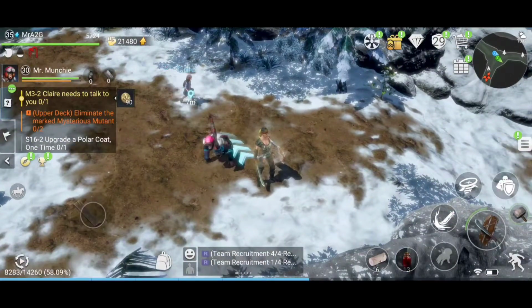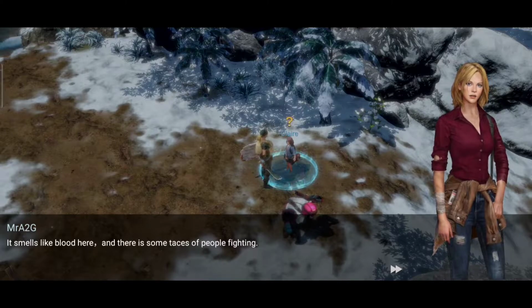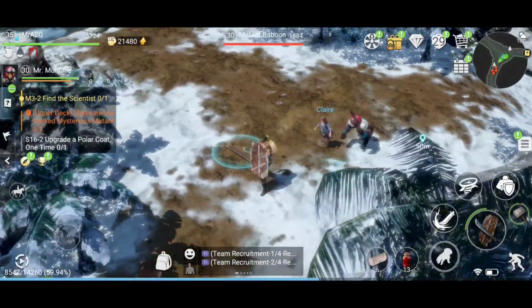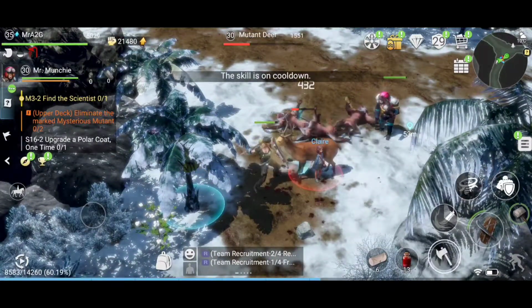I would think so. Okay, so where'd it go here? Oh, okay. She's just there. Cool. Okay. It smells like blood here, and there are some traces. Oh, sorry, it's supposed to say traces. That's obviously a bit of a spelling mistake there, of people fighting. Could it be Jane? Let's go forward quickly. So it looks like we're going this way. I do want to see what else is around here, just to suss everything out, I guess.